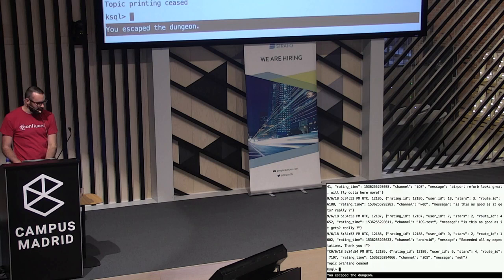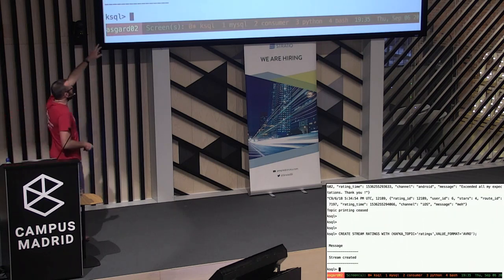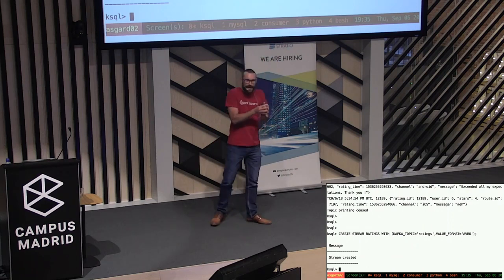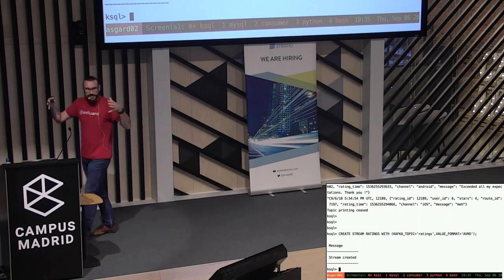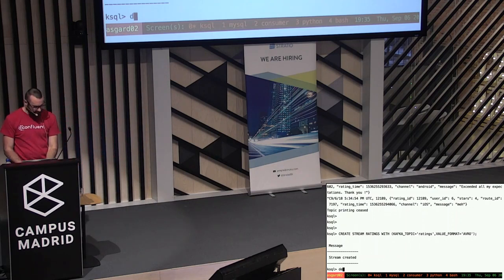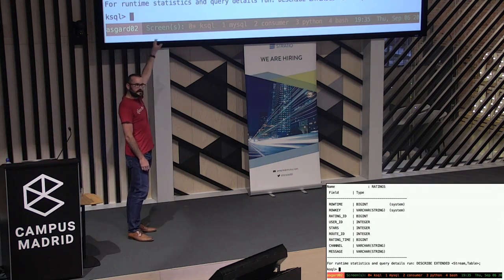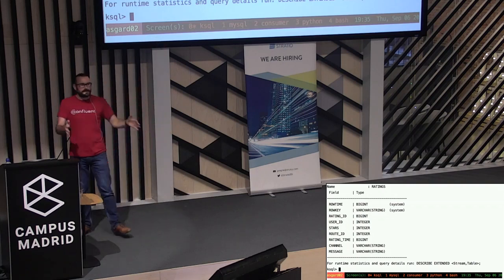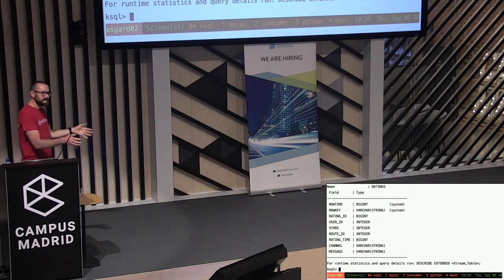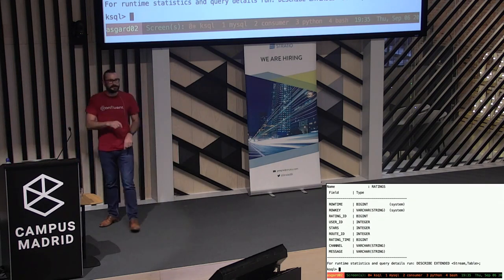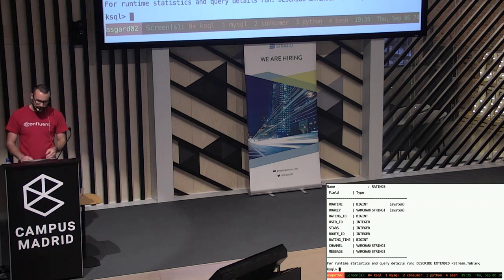Because what we're going to do now is we're going to say, create stream ratings with this Kafka topic, and it's in Avro. I've not told it anything about the schema. Because it's Avro, we have a schema already. And we can check that. We can say, describe ratings. OK, ratings has got a bunch of columns. How does it know it's got columns? Because it's Avro. It's got the schema. If this was JSON or just delimited data, I'd have to type in all of those columns and data types. And I'd probably get it wrong, and then it wouldn't work. So Avro is a very good thing to use.